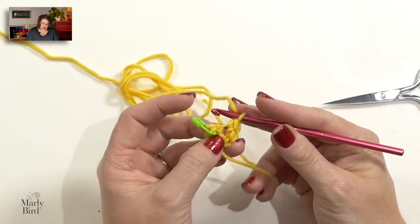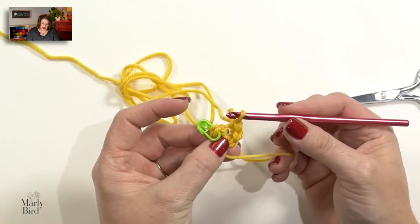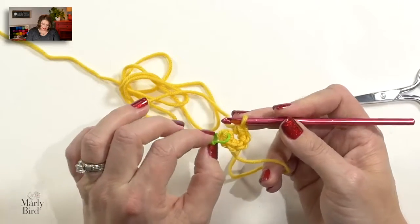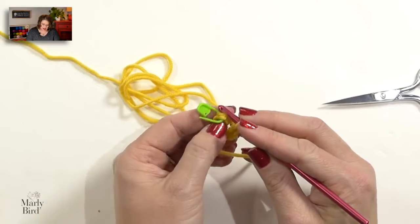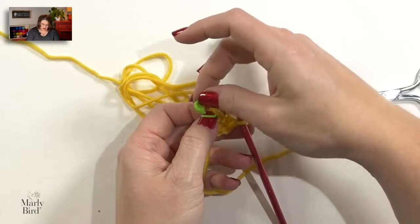Now, what I'm going to do is into this first single crochet we created, we will begin to build the next round. We create this keychain by working spirals. So I will go ahead and take this marker out because I know where that stitch is, so I don't need that marker in there right now. So I will take it out.